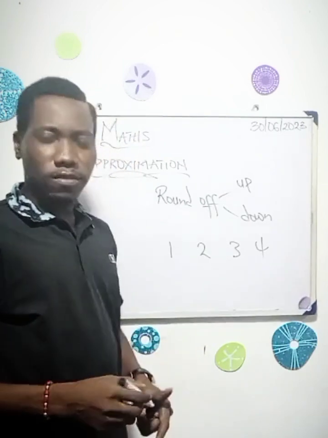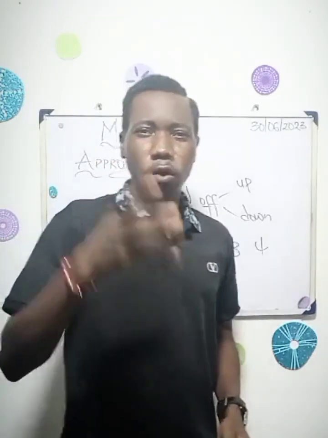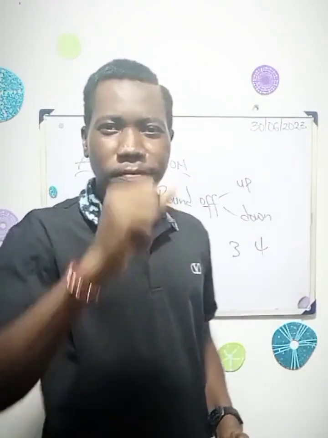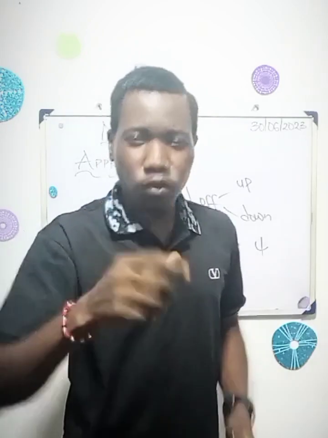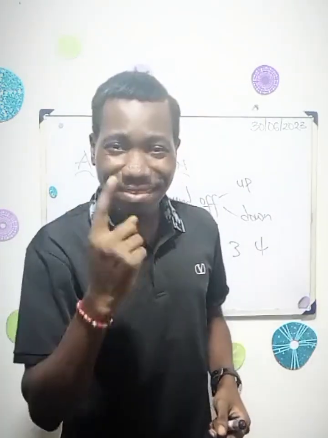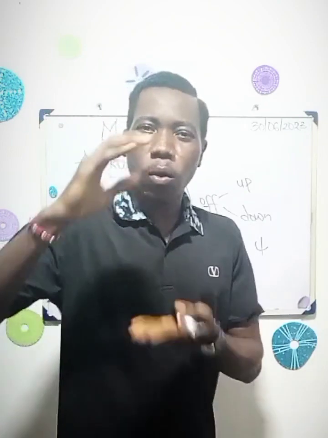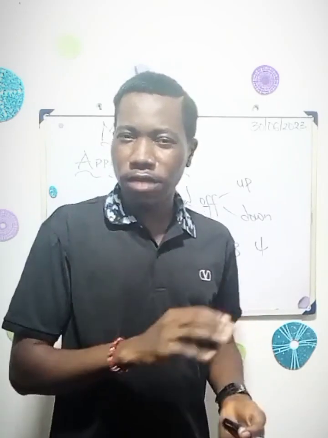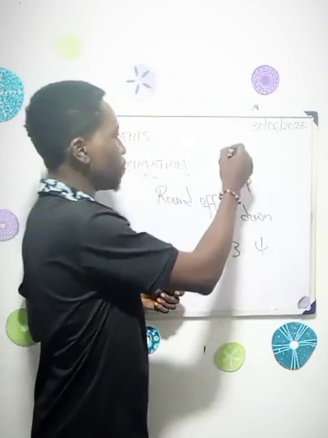Let me explain this with, say, a bottle of Coke. You buy a bottle of Coke, all right? This is one bottle of Coke. So you open it, you drink a part of it, and now it's less than what you bought. You bought 1 bottle of Coke. Now what you are having, is it still 1 bottle of Coke? If it's not up to 1 bottle of Coke, is it 0? It's not 0, because 0 means nothing.